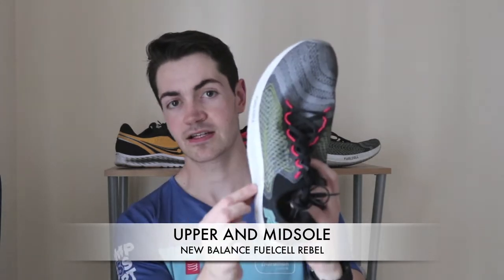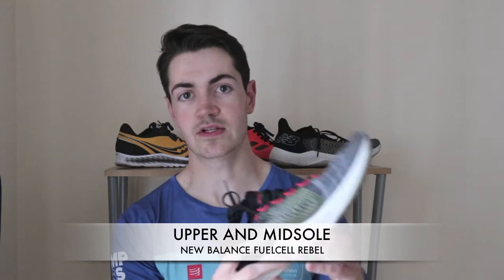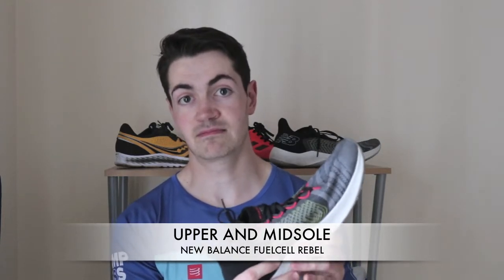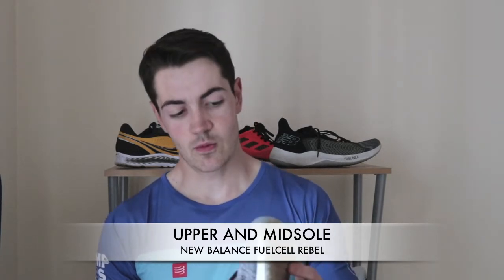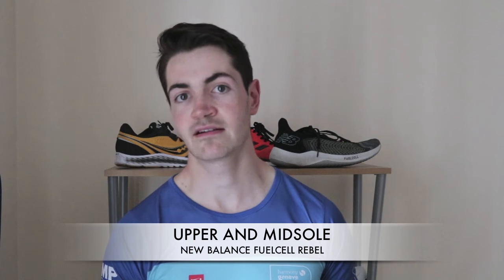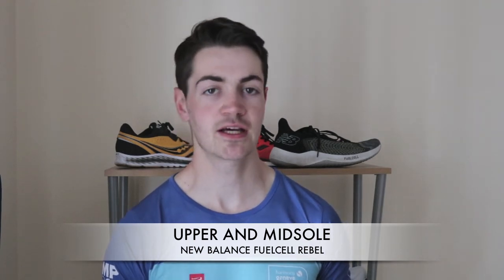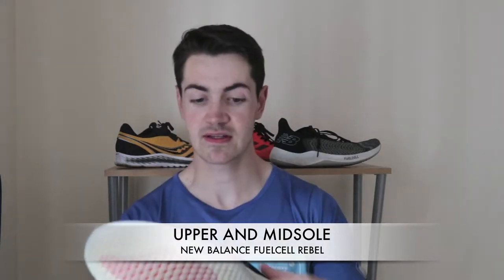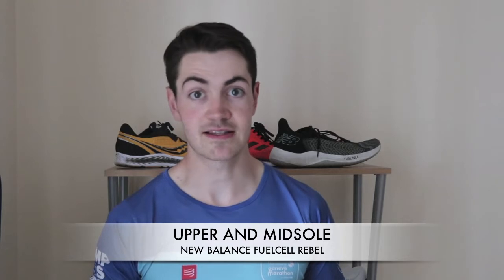Speaking of support actually, you see here that there's an odd shape to the shoe. This is called the flange, and what this does is provide support for the shoe. So unlike other shoes, for instance the Nike Vaporfly Next Percent, when you're turning corners in that shoe, I don't think the stability is there. It's definitely quite unstable, especially if you're going very quick. With this flange here it gives you more support. So when you're taking those corners, you don't feel like you're going to fall off the edge. So that's obviously a help.